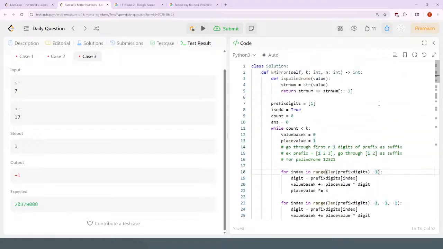So maybe I use is odd is 1, 0 if, let's say odd offset. So this thing odd offset is just going to use here.